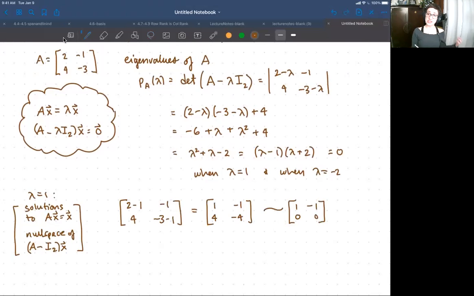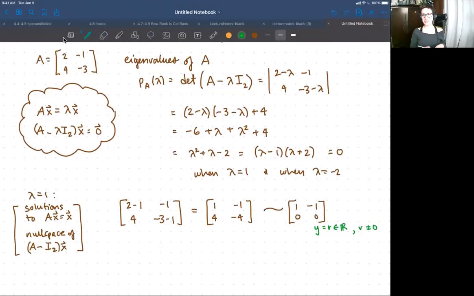Because remember, the solutions to the original matrix for this thing equals 0, we're going to have the same solution as 1, -1, 0, 0 times x, y equals 0 because they're equivalent linear systems. So we see that from that first column, x and y are going to be the same thing. So we'll let y be any real number in R. Let's actually name it. Let's call it y equals r in R.